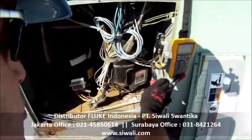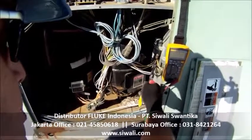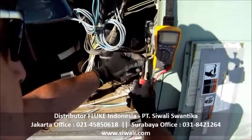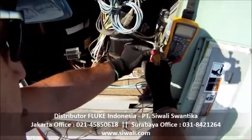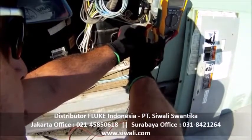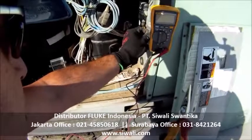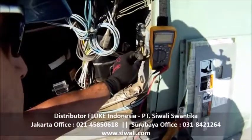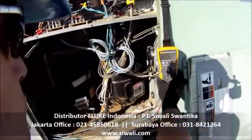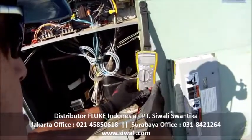Notice I'm using insulated tools. Even though this unit is de-energized, these capacitors are designed to store energy. So first thing I want to do is dissipate that stored energy. Using my insulated tool, I'm going to short across the terminals, and that just ensures that there's no potential energy there that can affect my readings.